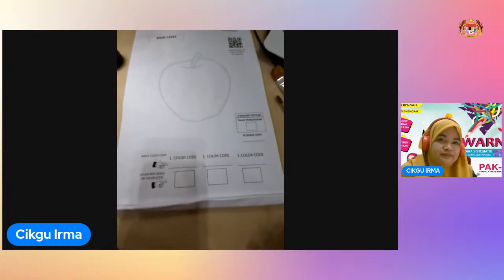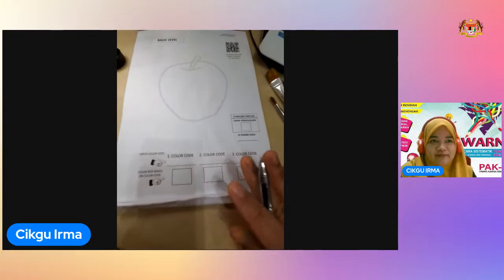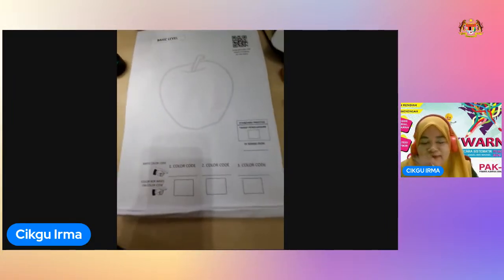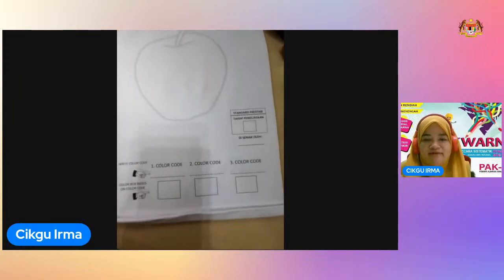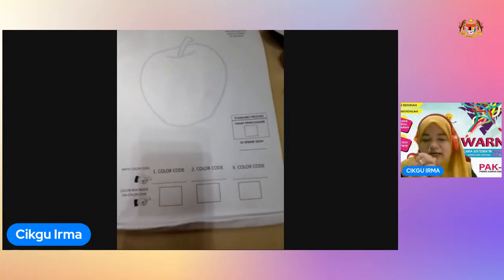That's why, when I do pre-test and post-test, for basic level, most of them are trying to explore. And then at intermediate level, they already master the color code, so they carefully put the color codes.